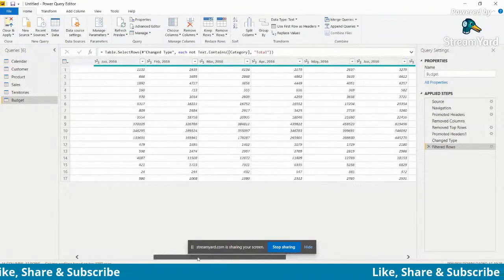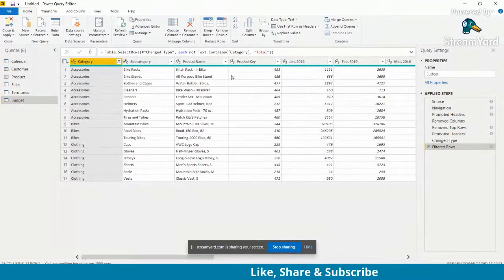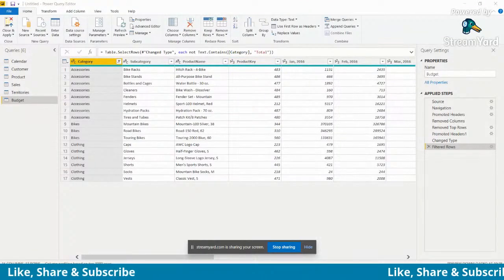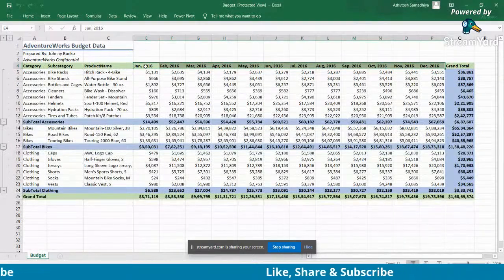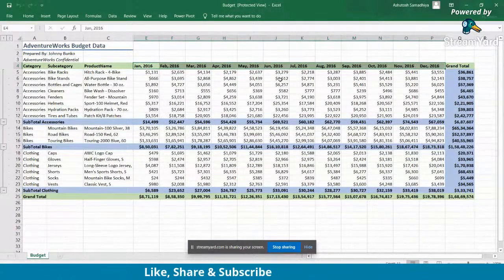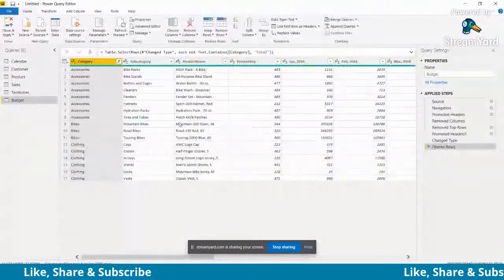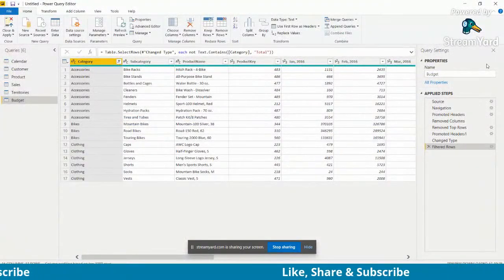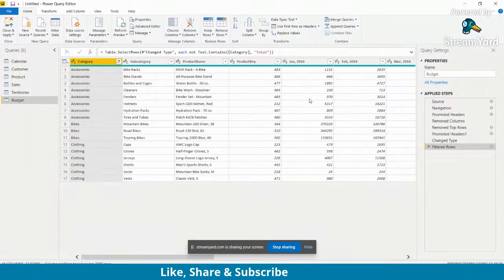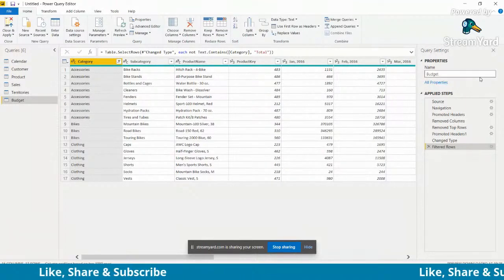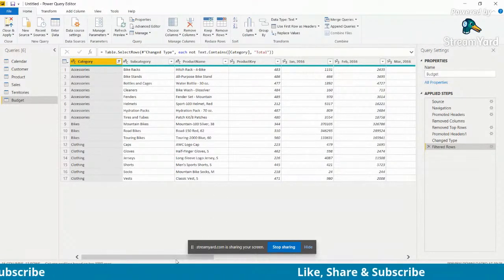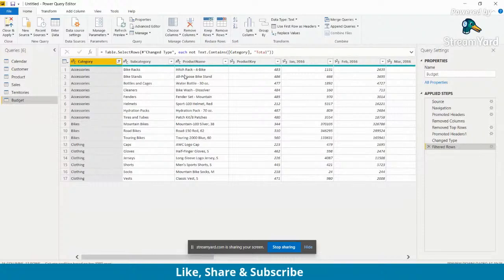Now, like the situation that we discussed when I was explaining the Excel, if the data is for multiple years, in that case we are going to get 12 into n number of columns, where n is the number of years for which we want the data. This is going to be a very tedious process.